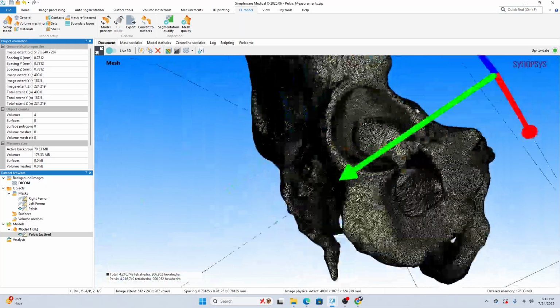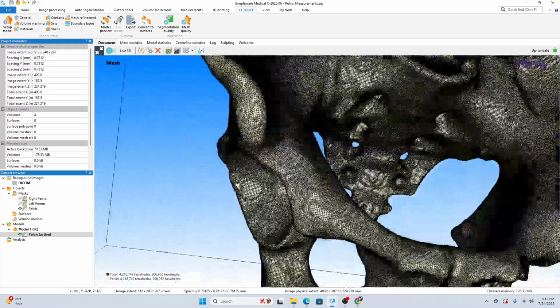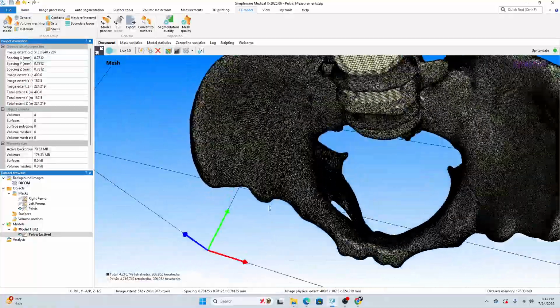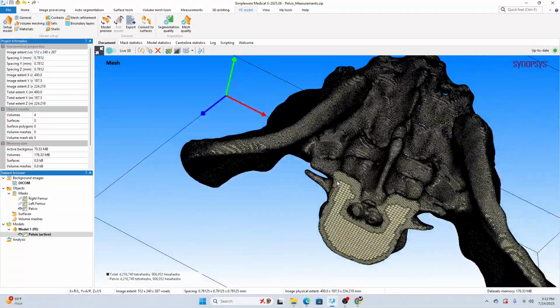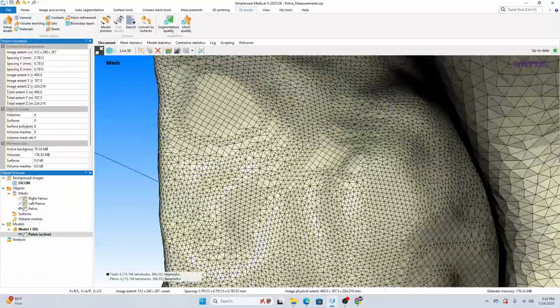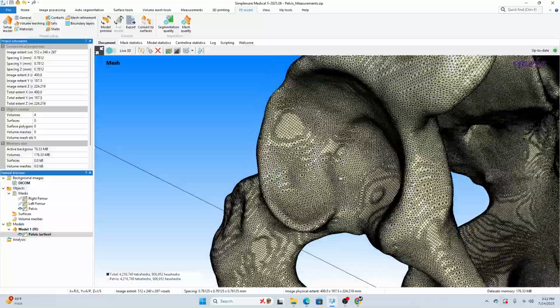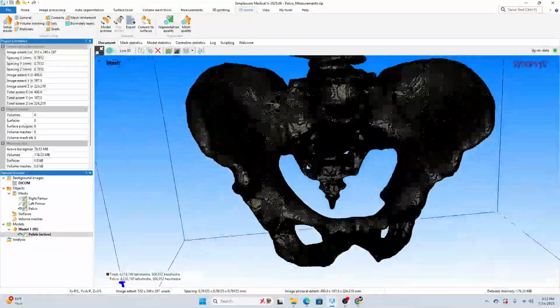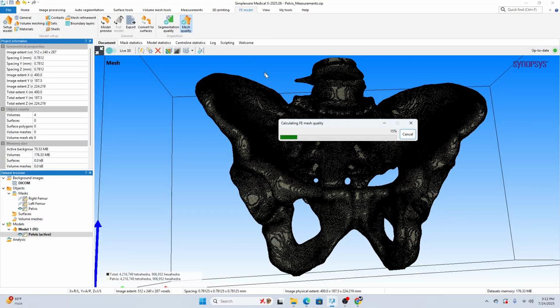The particular FE modeling is completed, and we can see how fine a mesh the software has created that can be completely relied on. For the surface that didn't require a fine mesh, it has automatically selected the particular parts. And for the areas where meshing was required, nothing complex, it has designed it accordingly. Once it is done, we can also check the mesh quality from here. So we do have an option of checking the mesh quality of any part that we have developed a finite element model for.